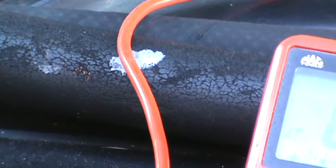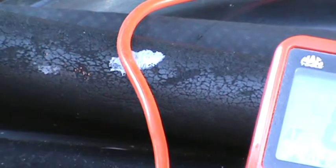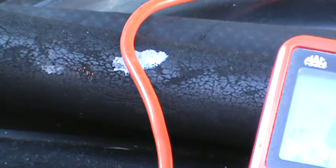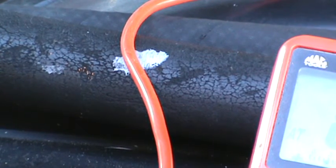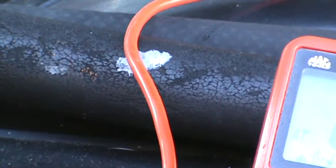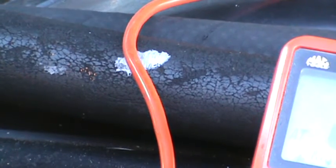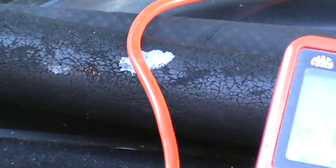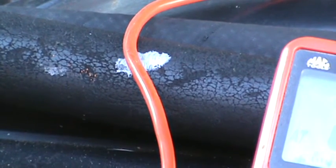Another thing you can do is you can take a cigar, and you can pull your vacuum line loose over there, and you can take that cigar, and you can invert that cigar. Don't burn your tongue doing this, but this is the old school way we used to do it way back when. Take that cigar and blow smoke into the intake on this thing, and see if you have any smoke coming out anywhere. That'll tell you where your leak is at.